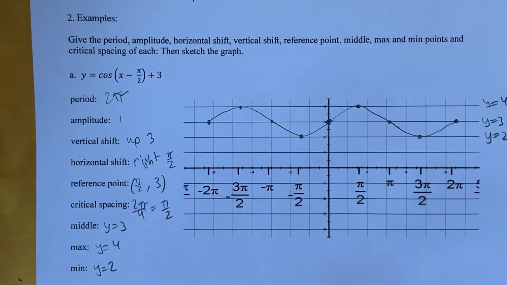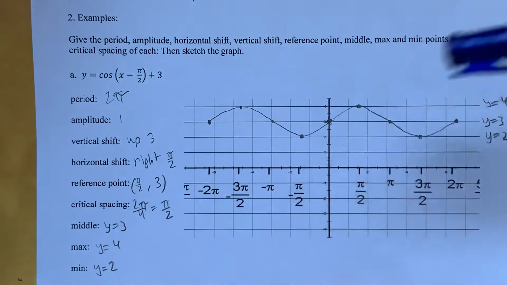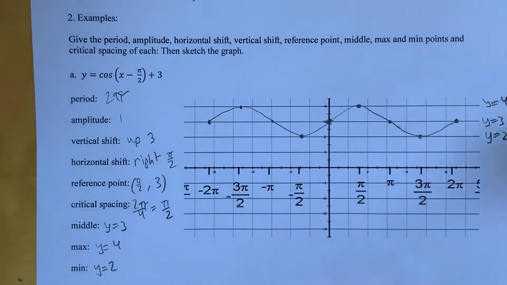And that's how you graph that. But we weren't given an A or a B. We were only given H and K. So now you guys know what H does to it. Right? It's cosine, but it looks like a sine graph. It's because it was shifted to the right one. There we go.